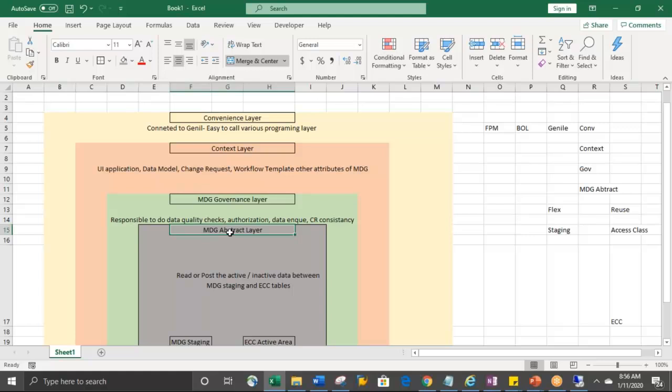Okay, so this is important for us to understand. Governance layer, context layer, or convenience layer, no one can access the database. Only the abstract layer can access the database. Fine. Okay, and does the convenience layer do the data quality checks?